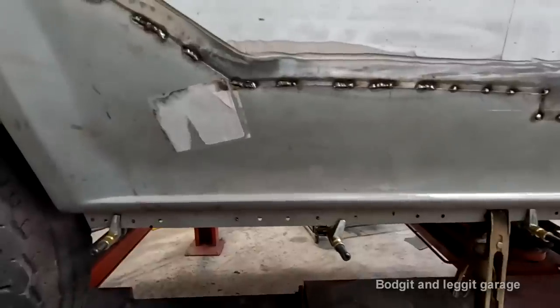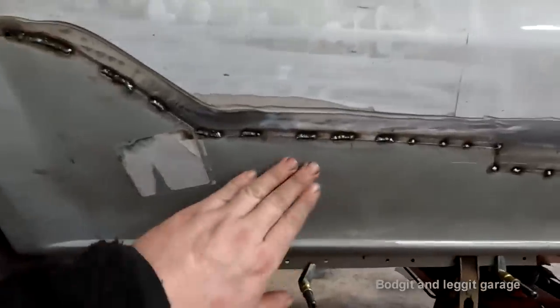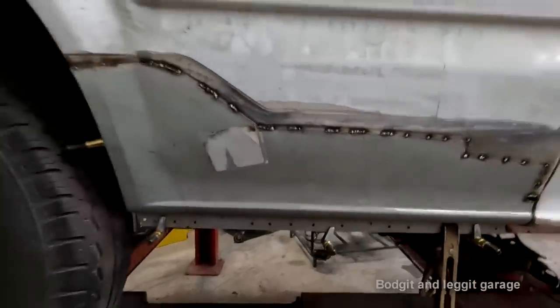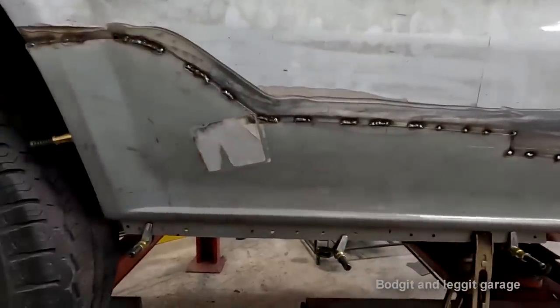That's what happens. So for people to say that these lap joints are terrible, you don't know what you're doing, you shouldn't do this, and blah, blah, blah, it's just not true. They do not know what they're talking about. You know, this isn't a £1 million one-off rare car. It's a Transit van. So we can get away with doing stuff like this.